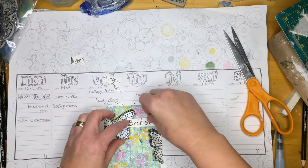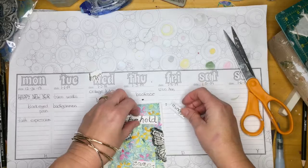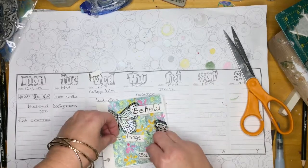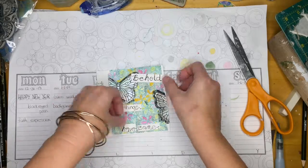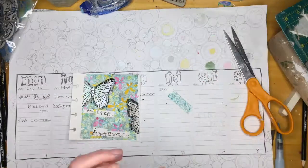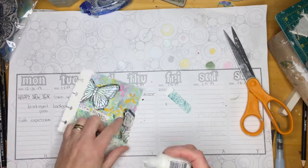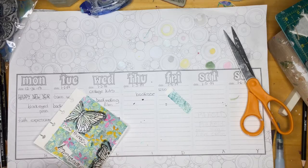It's good to move around your pieces and get them in the exact position that you want. And as I adhere this down, I want you to notice that I have a very old bottle of multimedia matte. So I'm squeezing the last little bit out and it kind of explodes everywhere, but I'm kind of a waste-not-want-not girl. So I just go ahead and use the big glob and use as much of it as I can.